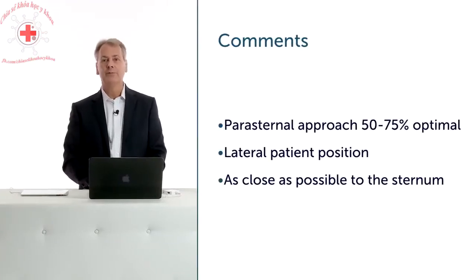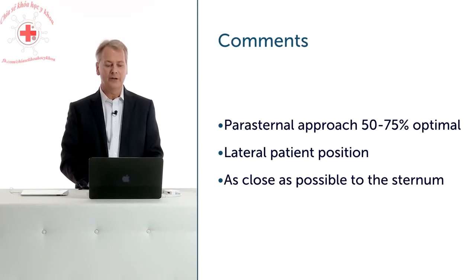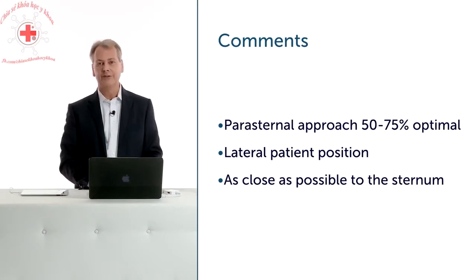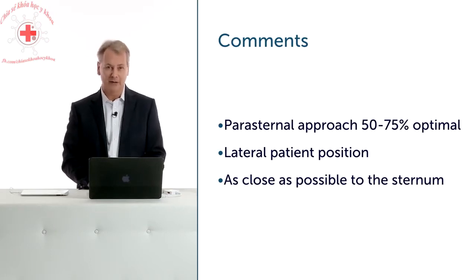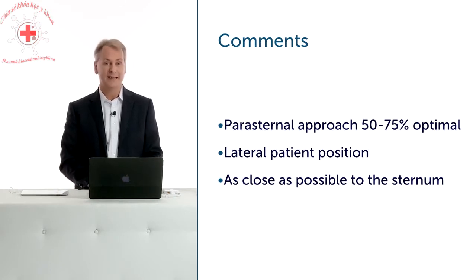A few specific points. The parasternal approach doesn't work all the time. It's somewhere in the range of 50 to 75% of patients who get optimal image quality. If you know how to image, it's probably still more towards 80 or even 85%, I would say. Use the left lateral position because here it's very important. Otherwise, you will have less good image quality practically in most patients.